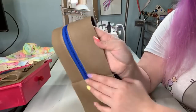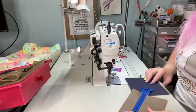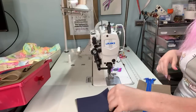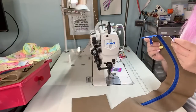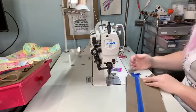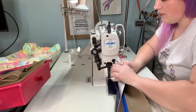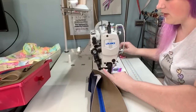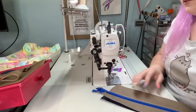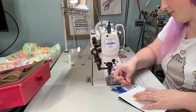Okay, so there's what that looks like. And if you wanted to, you could start your top stitching here, go down and around and back up. Up to you. And then we repeat with the other side. And this is the method I used on the Belle baby bag as well. Laying the other side panel on, clipping it from the opposite side.